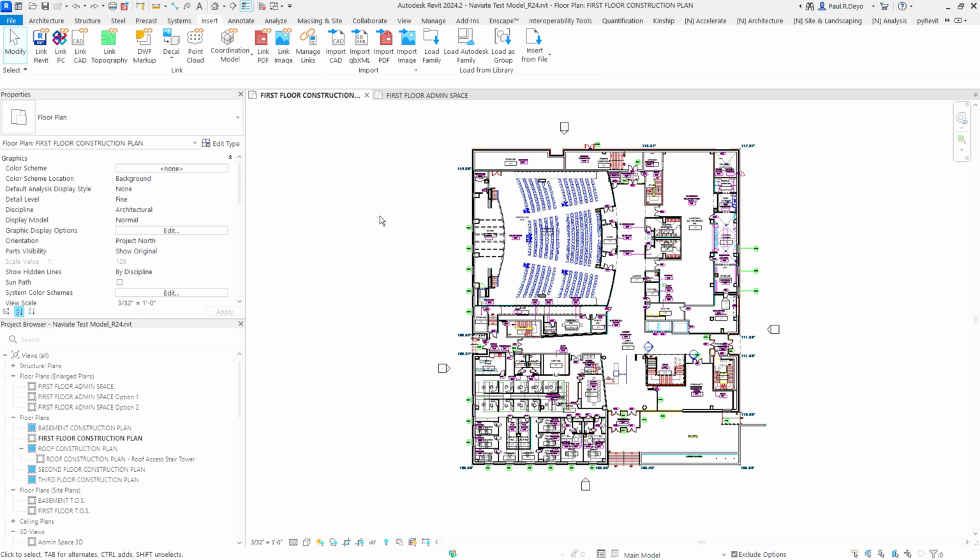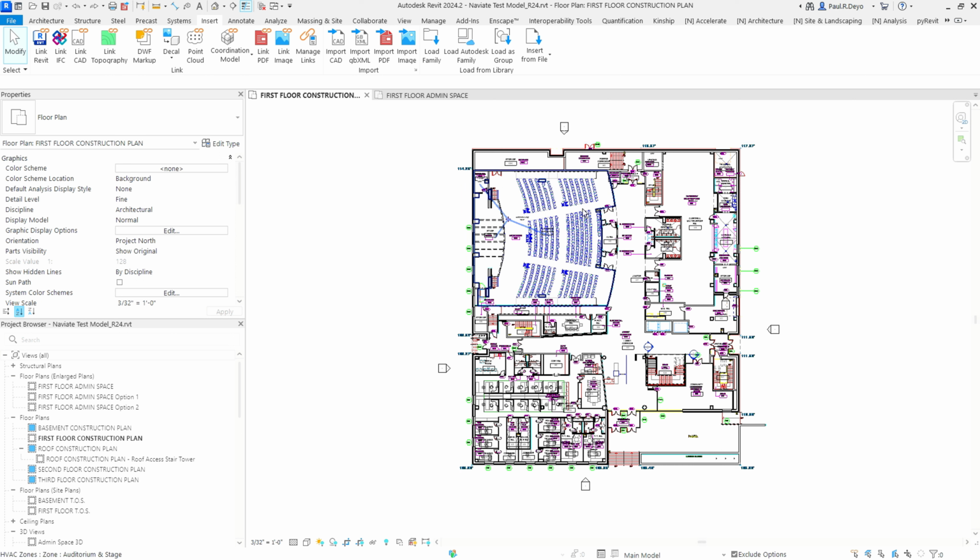Either way, chances are you've had to deal with having AutoCAD files in your Revit project at some point or another. And you probably also know that dealing with those CAD files using some of the Revit out of the box methodology isn't exactly always easy, and it isn't exactly always straightforward either. So Naviate has created a feature called the CAD Tracker that helps streamline this entire process in managing any and all CAD files you might need in your Revit project at any given time. So let's go ahead and take a look.